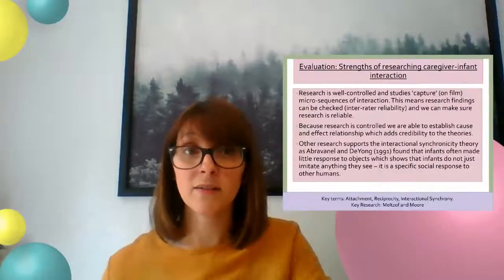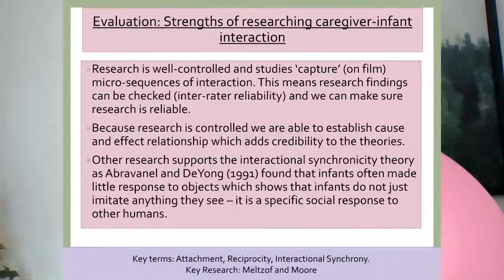Now we have some strengths of caregiver-infant interaction. So it's good that we do research in a lab and we use film as well. We can capture this evidence, we can go back through this evidence, we can check our findings, we can get other observers to watch the film and see how they interpret it, and we can make sure that the research is reliable. In addition, because the research is controlled, we can establish cause and effect, which I mentioned earlier.